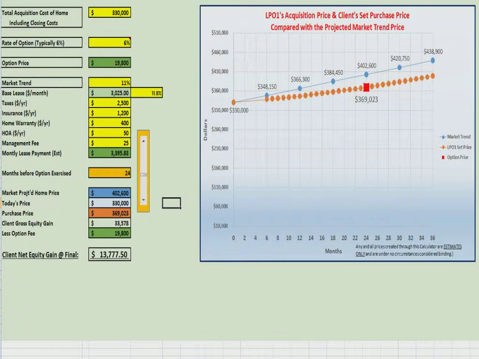Now I realize if you're in a place where the growth isn't 11%, it's 5 or 6, it's going to be a tougher sell because you may end up with a negative number. However, you have to reinforce that he is living in the house he wants to live in, and he's maybe paying a little premium to get into the house now instead of 2 years from now. So that really hopefully gives you a better idea of how this can work for you as a tool.